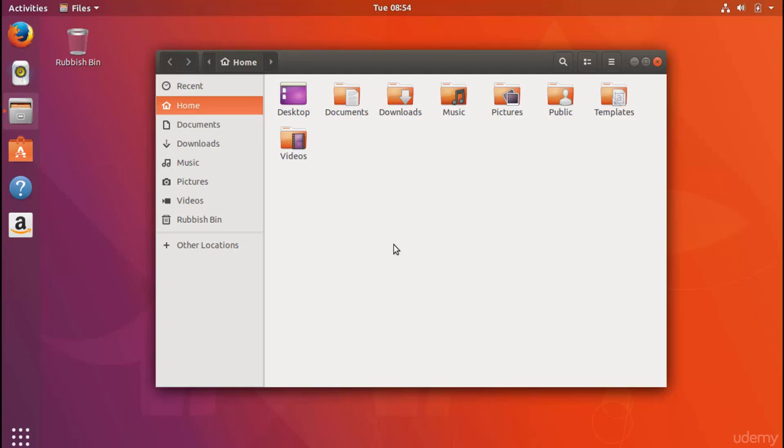Everything that we've been doing in the course up until now, such as playing with pipelines, redirection, and creating files, has all been in our home directory. And you can see that in our home directory we have a desktop, documents, downloads, music, pictures, and so on, just like Bob did in the diagram. And if you're navigating around your file system, you can always get back to your home directory by clicking on this home icon here, or by finding it in the path that appears at the top.